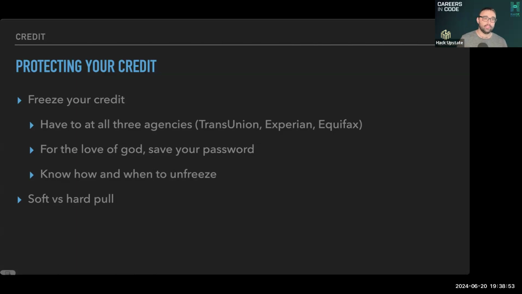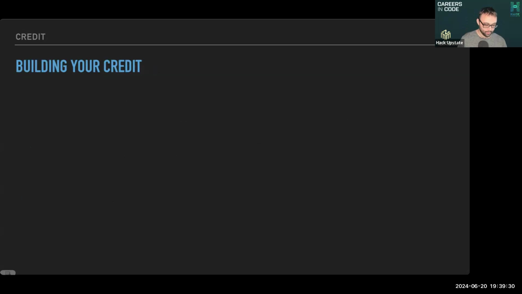A hard pull, however, is whenever you ask for credit. That can be asking for a credit limit increase on a credit card. That can be applying for a new type of loan, whether it's a car loan or mortgage or student loan or whatever it is. Whenever you ask for credit, that goes on your credit report. It stays there for 2 years. It impacts your credit score for 1 year. So keep that in mind. Creditors can look at how many credit applications you've applied for, and it will ding your score a couple points every time that you apply for new credit. That's the hard pull. Soft pull doesn't impact you.